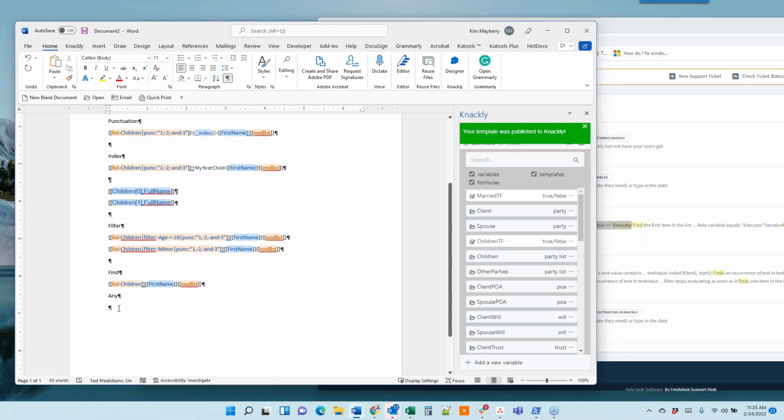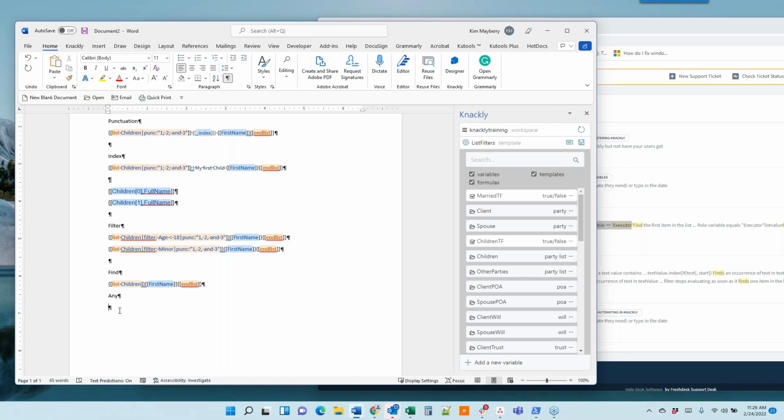All right, so now what I can say is any. Basically what this is doing is it's going to return a true or false. So if this condition is met with anybody in this list, then it's going to return true.